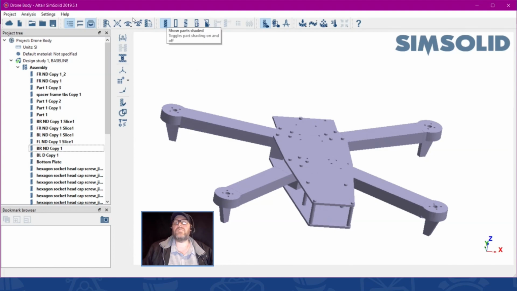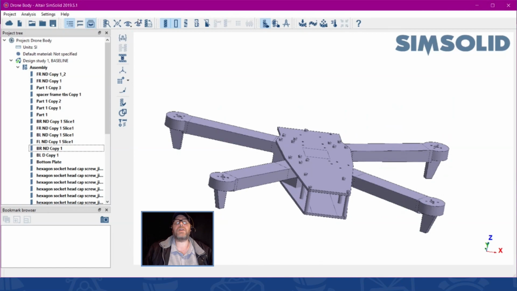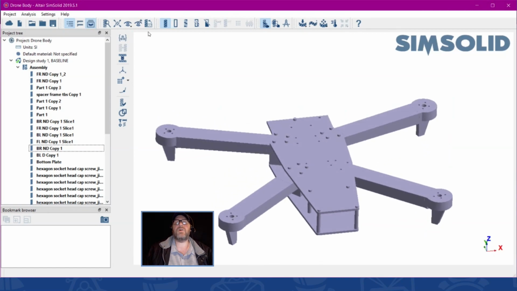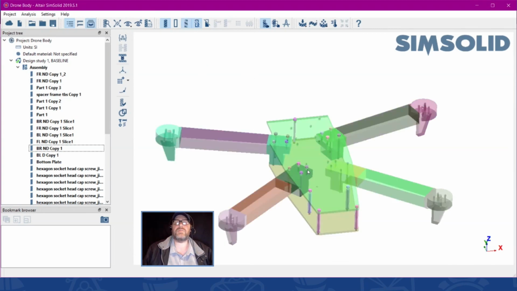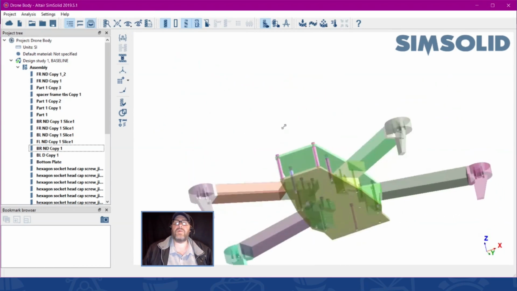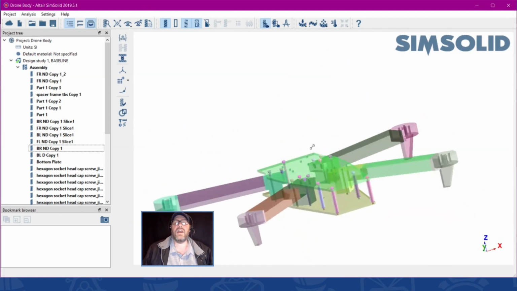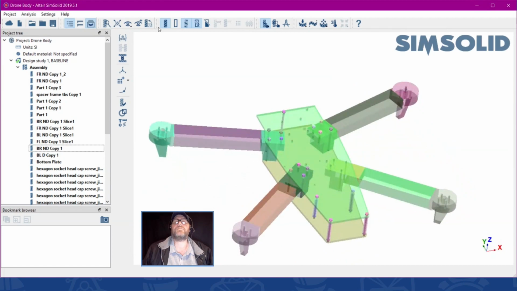If I want to view my model in wireframe, I can come up here and click this, and that gives me a wireframe view, or go back to shaded, and then I have the option of turning on or off the wireframe, the edge of the geometry as well. I prefer it off when I'm in shaded, but your views may vary on that. This right here shows my parts in a transparent mode. So just like we did with the connect view, this puts all the parts in transparent, lets me view all of the different parts there, and review the entire model.